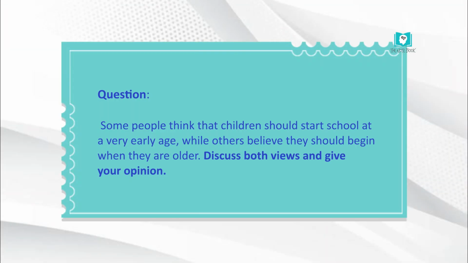In a discussion essay, the prompt asks you to discuss two different views on a topic and then give your own opinion. Let's see an example question. Some people think that children should start school at a very early age, while others believe they should begin when they are older. Discuss both views and give your opinion.